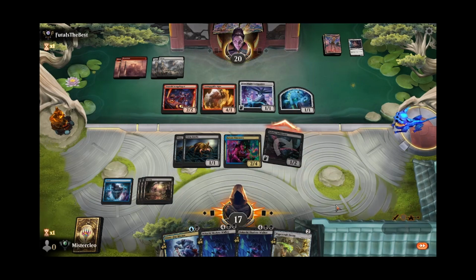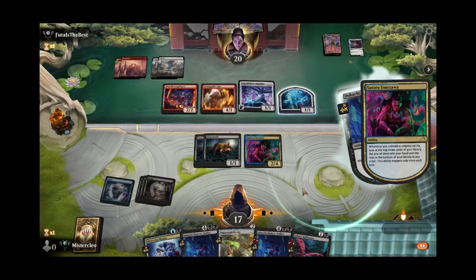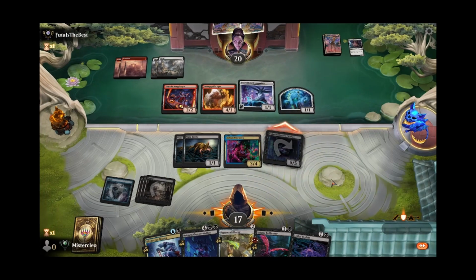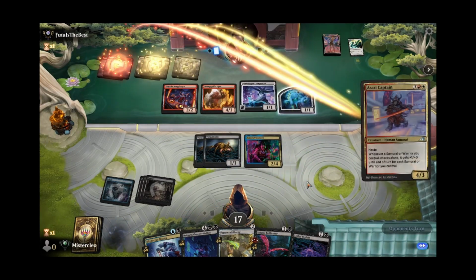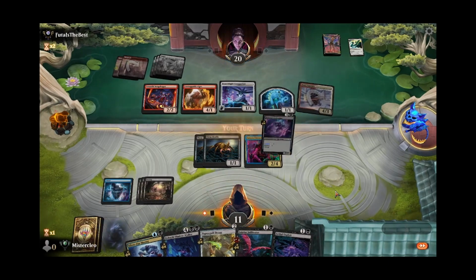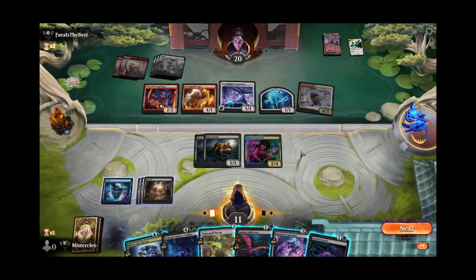We'll just swing with this one. It doesn't really matter. I think I'd rather just have the lethal exploit. Okay, fair enough. We have another. Ooh, that's scary. They can hit us for 6. Okay. So we need to... Oh, I really wish I had a modified creature right now.